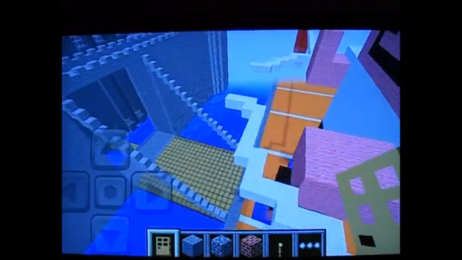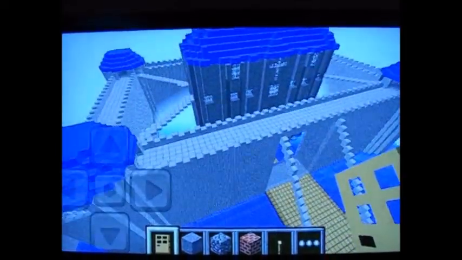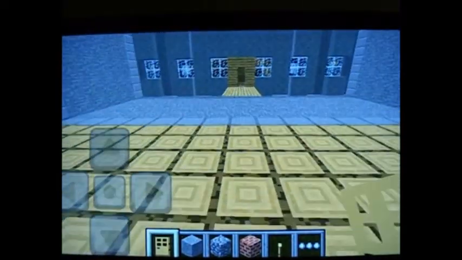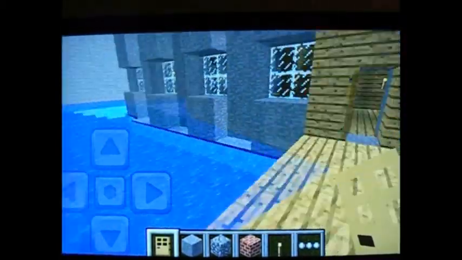And we've got, leading on to my huge, I don't know, would I call it a fortress or a castle, something like that, but it's basically just a huge fortress, I'm going to say. And it's surrounded by a moat, which is pretty cool. It goes right round the whole thing.